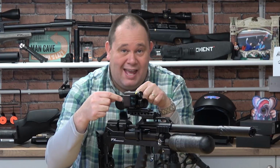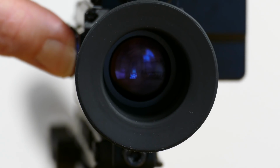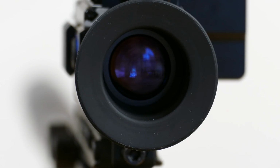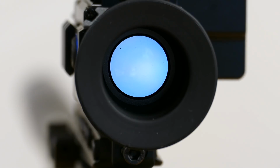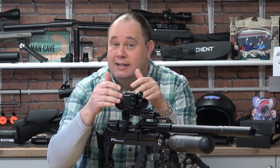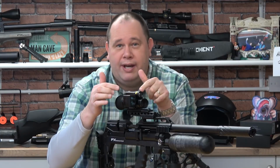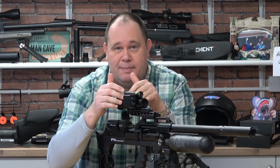In there is the eye screen or the display. It's upgraded from earlier models and it's clear and crisp, and you just need to get the eye relief correct and it's easy to use. The distributor quotes 1024x768. However, the video recording is at 1920 by 1080 at 30 frames per second.